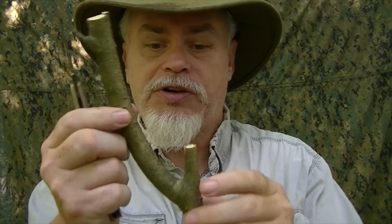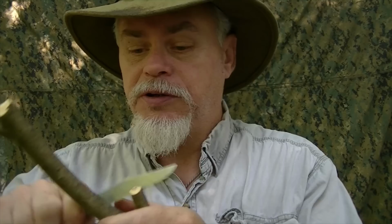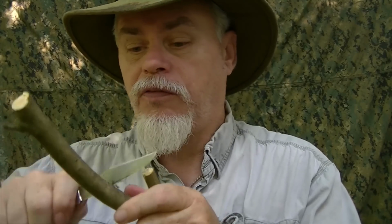Now, let's make a quick little camp project. For this job, I have gone and sawed off a hook. What this is simply a limb that was coming out like this. This was the main limb, and this is a branch coming off of it. And we're going to make an adjustable trammel. Now, all we got to do is get rid of all this bark off of here.